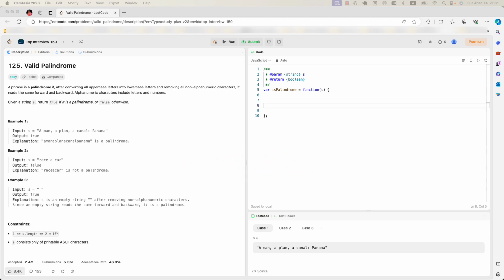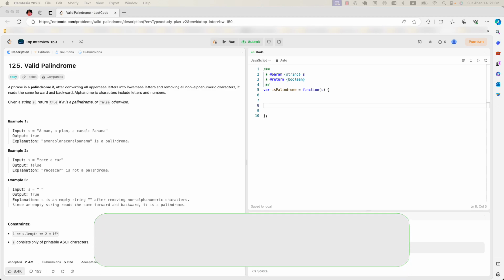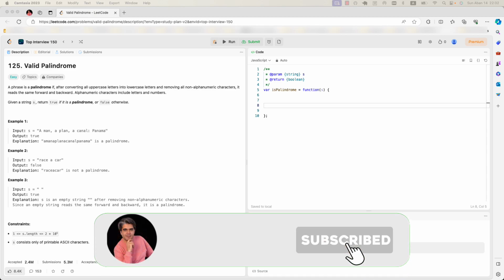Our approach to solving this problem is straightforward. We first normalize the string by removing non-alphanumeric characters and converting the string to lowercase. Then we use two pointers, one at the beginning of the string and the other at the end.